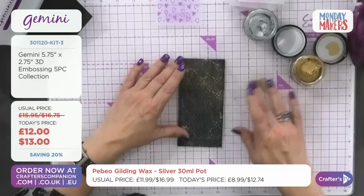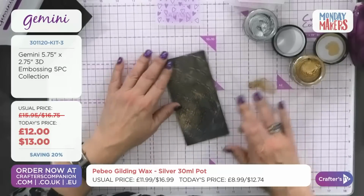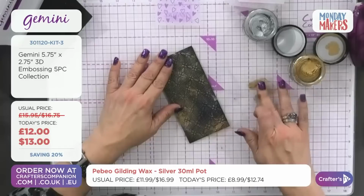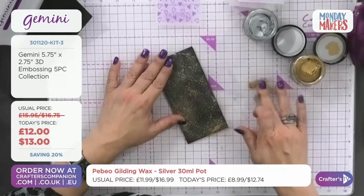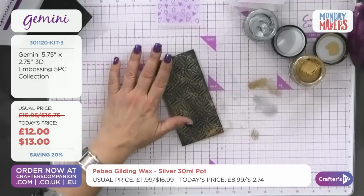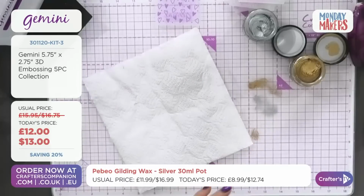But you can see in a moment, and I'm going to bring it right close up so that you can see this. I mean, it's something we absolutely love here at Crafters. Oh, I think Debbie's been a bit heavy-handed there. A bit on the heavy-handed side. Never mind. Doesn't matter, Joe, because the effect that you achieve is really lovely regardless whether you go for a light look or a heavier look.